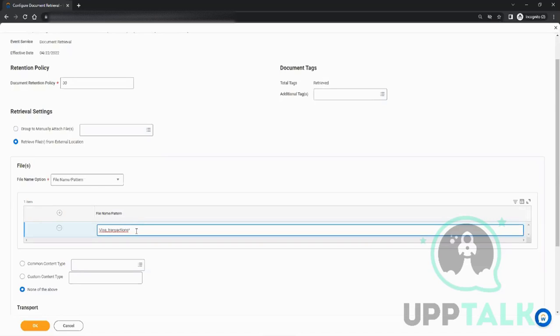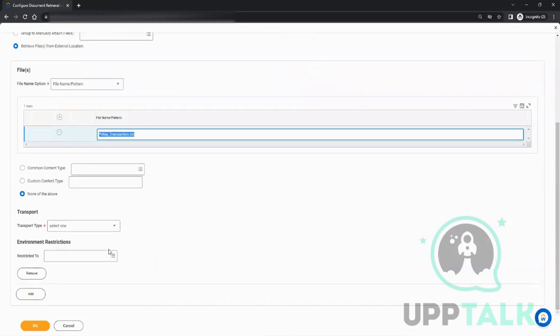Or if you want to specify, then you can put in the end text. So that means Visa transactions. In between there can be anything, and in the end it should be .txt, right? Now say the file name is YYMMDD underscore Visa transactions .txt. So what we will do is we will do the star first, then do Visa underscore transactions .txt, like that. So star is a kind of a wild character for setting up this name, right? So you can keep anything there.